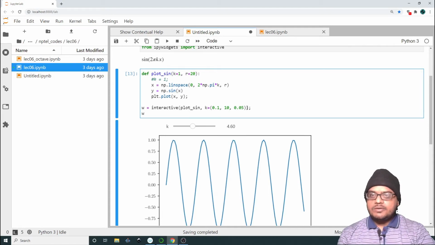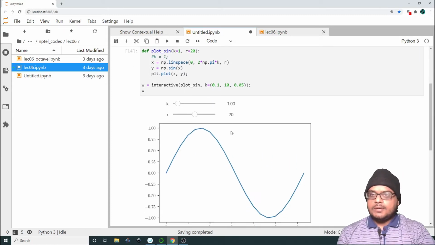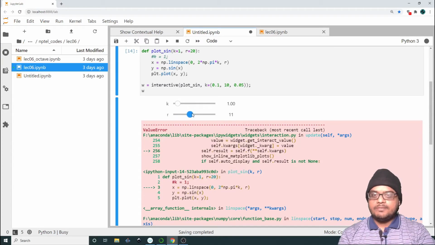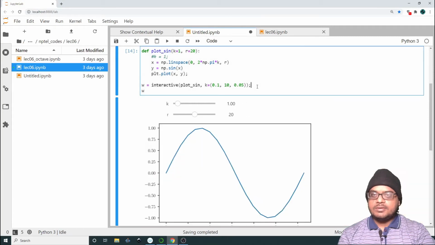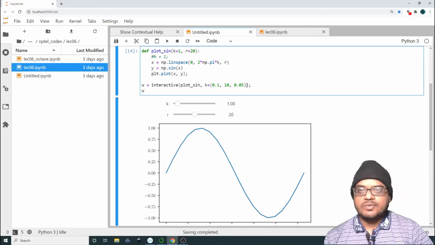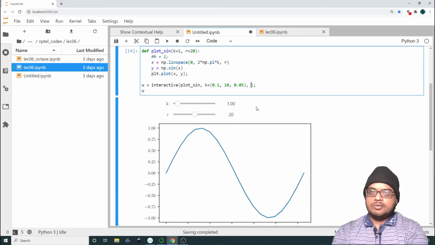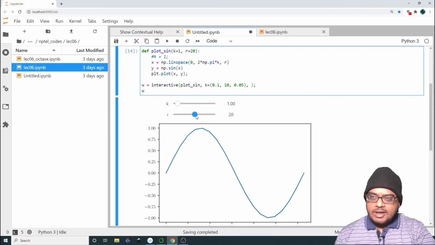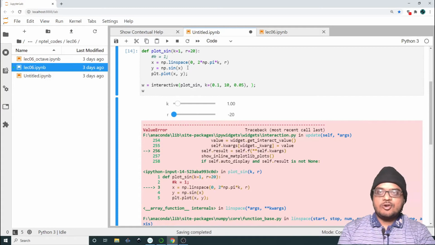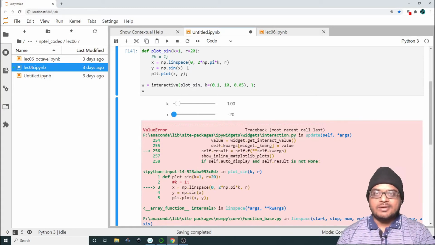Now what I can do is, I can run this right away, no problem. It will create for me an automatic slider for R in steps of 1. I don't want linspace to get something less than 2. So now, see what happens when I put it to minus 20. Obviously there's an error because a linspace cannot be created with minus 20 number of points.